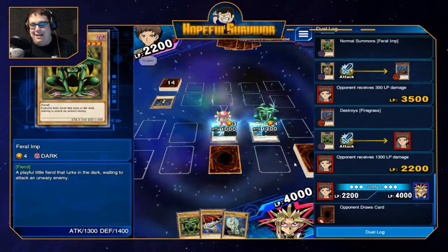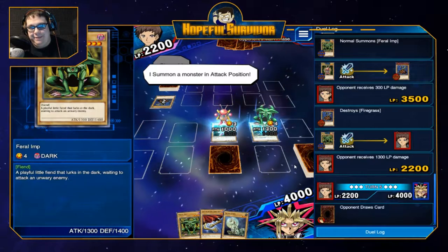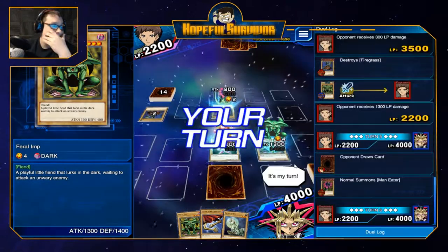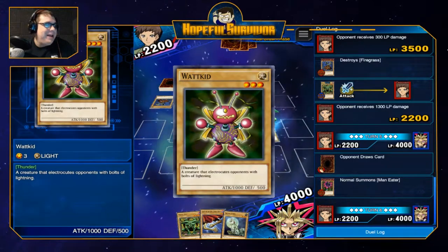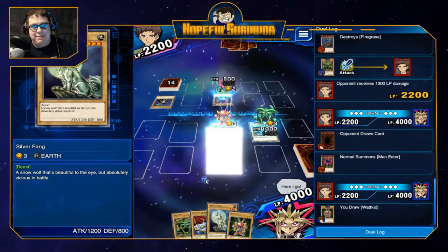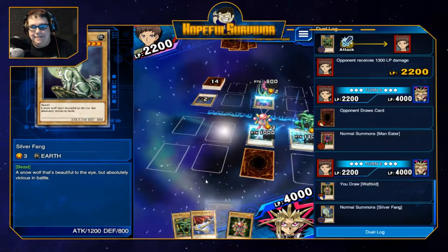Come on. Oh yeah. Oh, you got something good? In attack position. My turn. Really? Go right ahead. It's my turn. That feels so bad for this guy. Dark Magician! God damn it! Let's get some variety out here. Let's get some Silver Fang. I summon a monster in attack position.